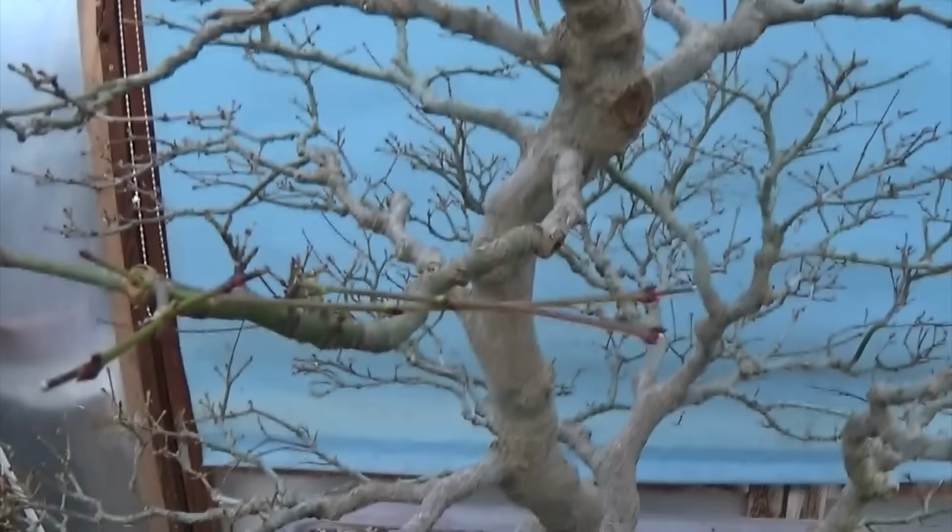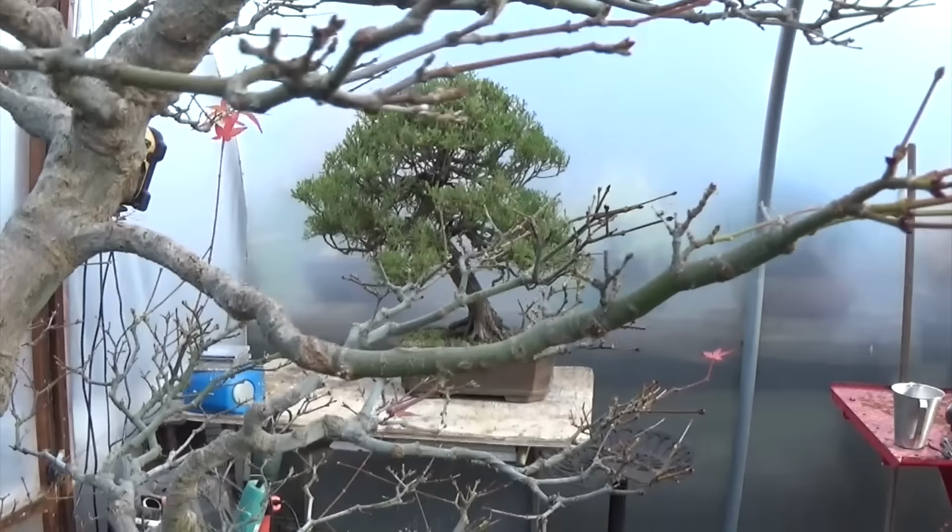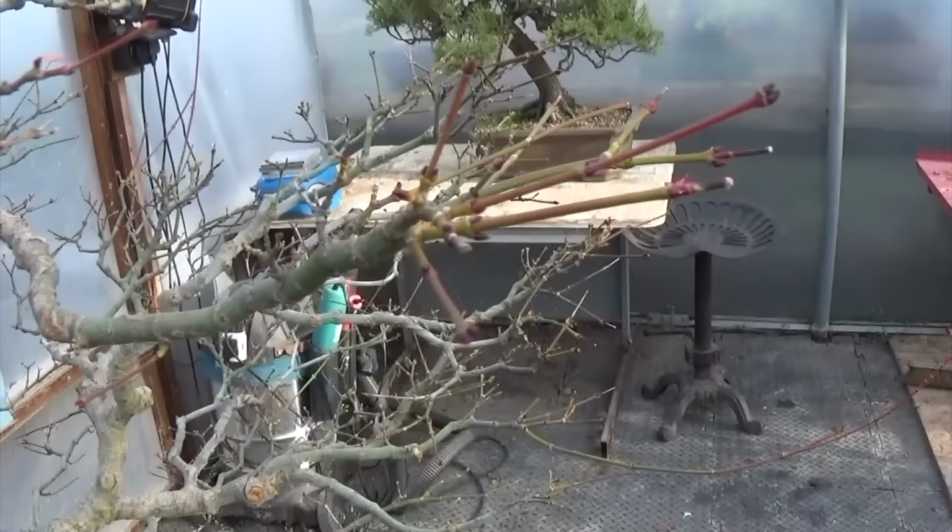The way I've done that is to allow it to grow. So it actually did 3 years without being pruned at all. And you can see there, it's just this thick straight bit with lots of buds on the end. But the point is, there are lots of buds on the end.